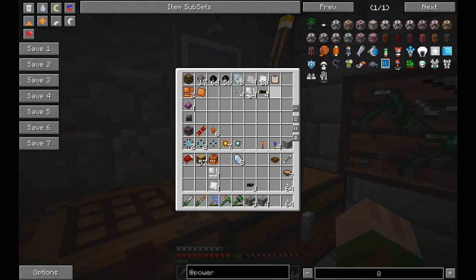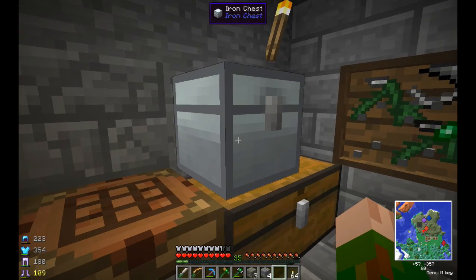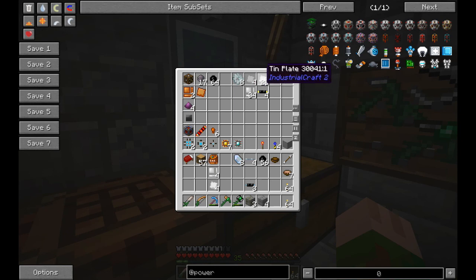What else do we need? High voltage cable. What the heck? Don't remember building that. All right. Let's see. I want some insulated cable. Nope. I think I made that as a faux pas. 10. What other 10? 10 plates. Okay, need 4. I just need one of those. All right, let's get some insulated tin cable.